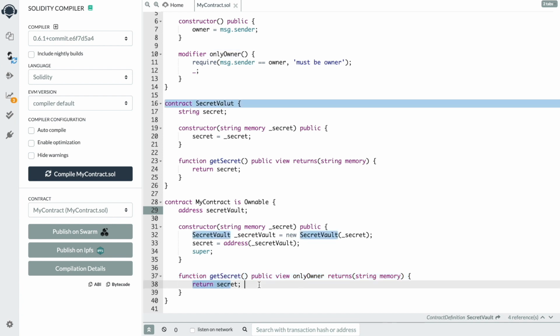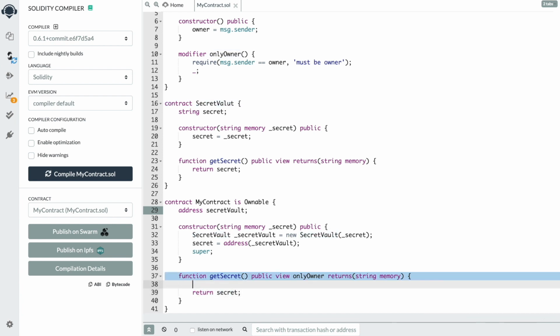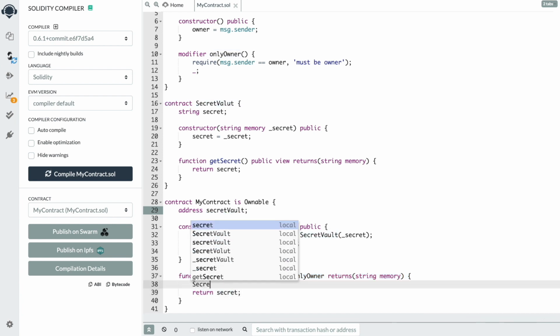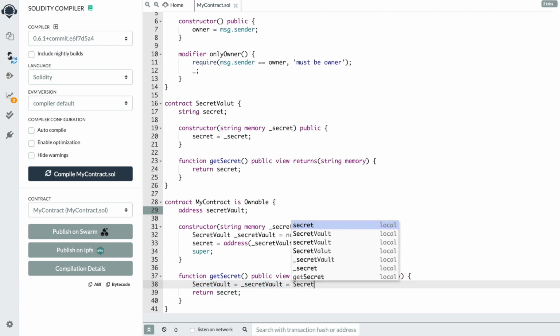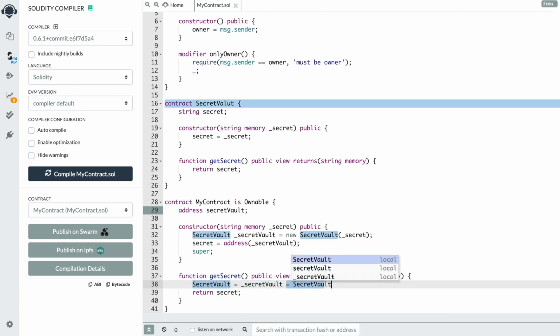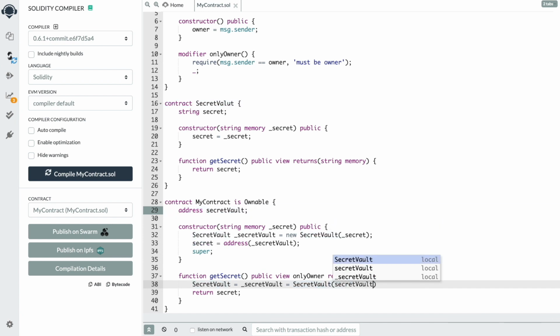And so we can call another function from a different smart contract like this. We'll say secret vault equals underscore secret vault, capital secret vault, and then pass in secret vault address.